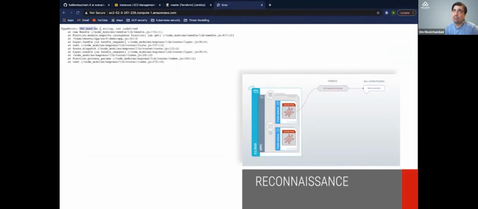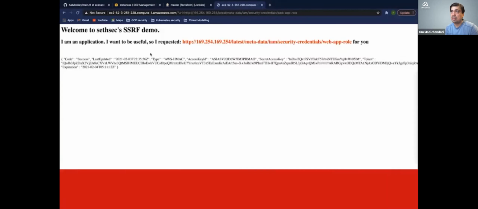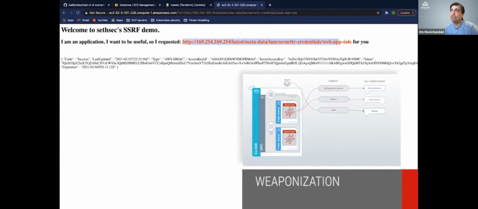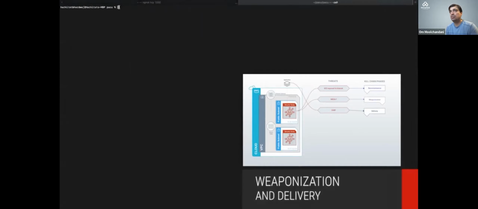And we see that we did get an error. Now, this error is a legitimate vulnerability. Basically, it's coming in because of the vulnerability. The SSRF vulnerability exists at one of the variables, and we are going to misuse that. What we did here was we invoked the magic IP, we went into the metadata, and we are seeing the security credentials of that EC2 instance. So we're going to pick up the access key ID, and we're going to also pick up the secret access key and the token as well. So once we are able to pick this up, now the attackers can actually do the next level of attack.